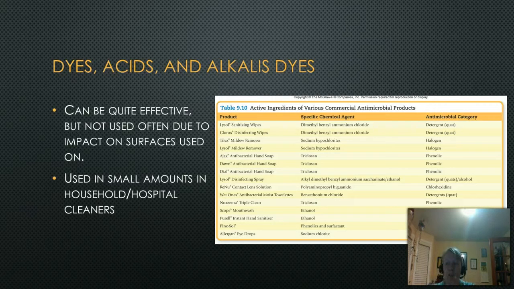I want you to be familiar with some of these. I don't expect you to memorize this chart, but I do want you to have some sense of where we see some of these things again. For instance, what do we see using halogens? Do we see some of those items that we saw in the previous chart, the slide before, mixed into our household chemicals? And do these acids or dyes play a role in them? So pay attention to that.